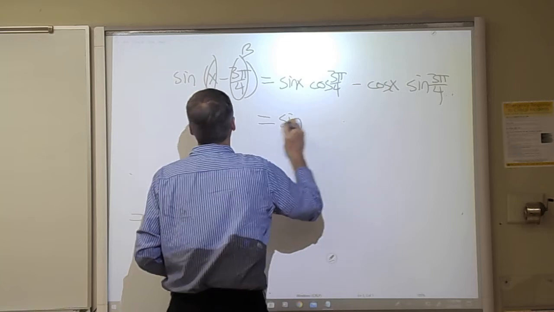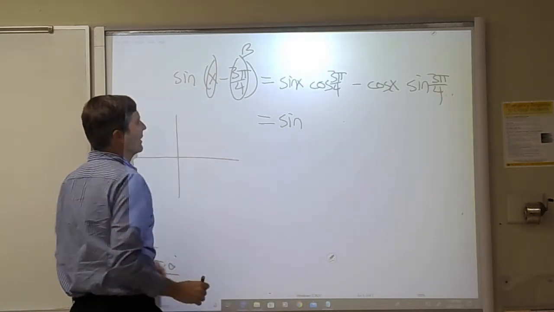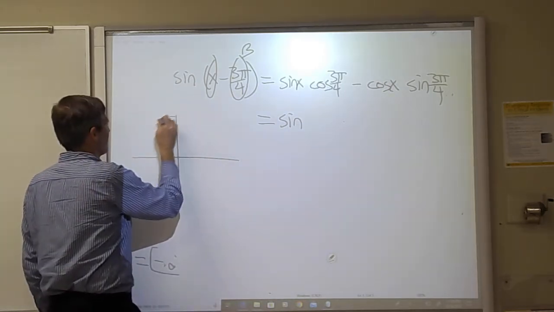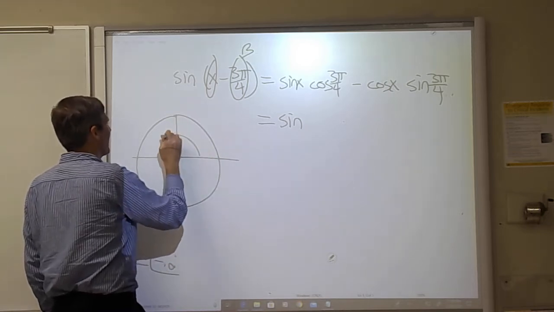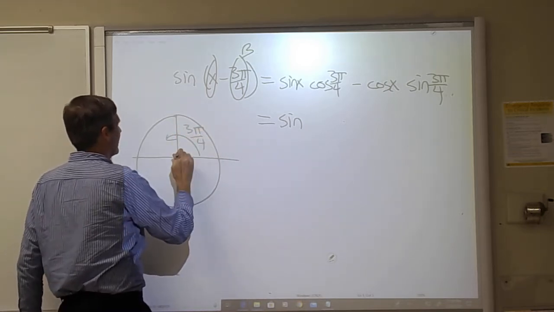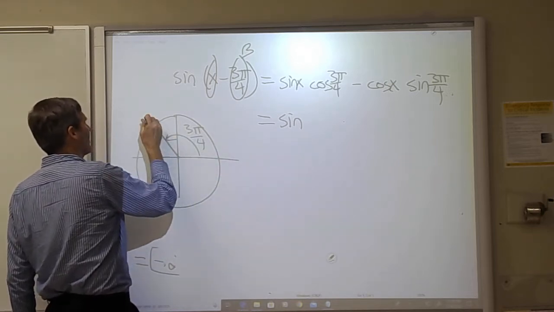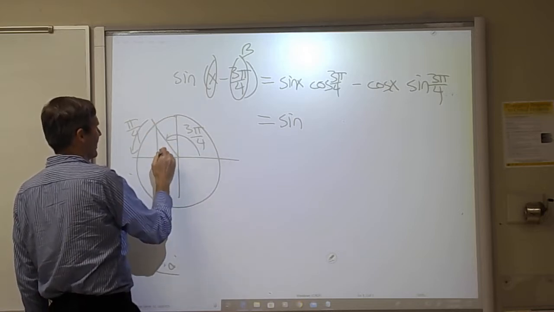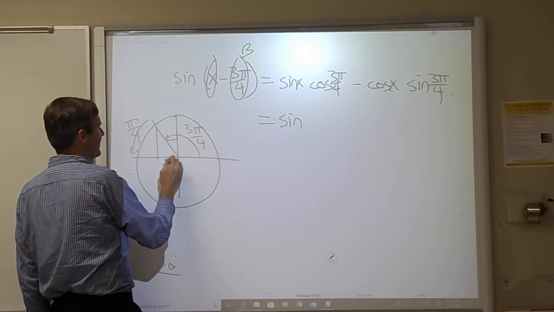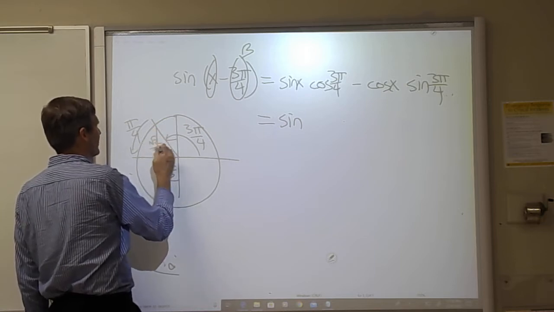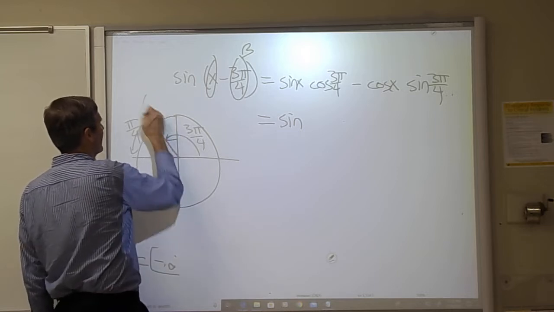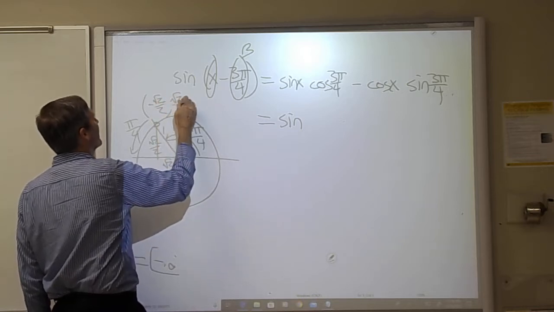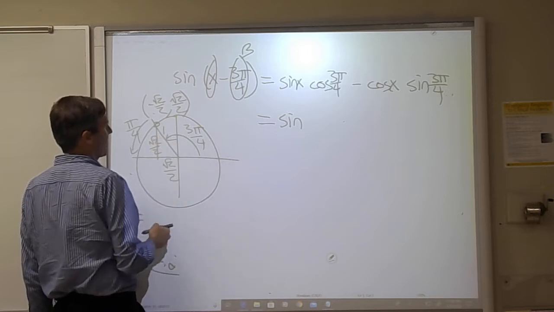Sine and cosine of 3 pi over 4, we know. When, however, you have an angle that's not between 0 and 90 degrees, not acute, we say, then we're going to have to use the unit circle to evaluate the trig functions exactly. So here's 3 pi over 4. A straight angle is pi, so this must be pi over 4. So their sum is pi. When we drop a perpendicular, we say, oh, 45, 45, 90 triangle, I know these sides that fit within the unit circle are square root 2 over 2, square root 2 over 2 and 1, meaning the coordinates are minus square root 2 over 2 since I went left, and plus square root 2 over 2 since I went up. These are the values of cosine and sine of 3 pi over 4.